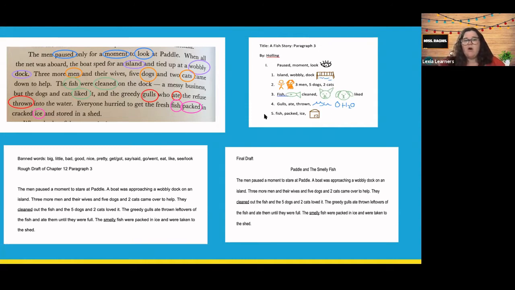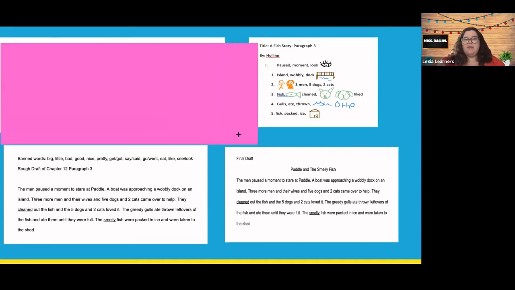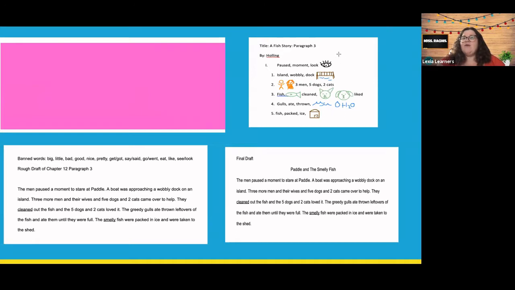So before they go on to writing that rough draft, I actually will cover up the original story, just like blanking it out like that. And I'll have them retell just by using the words they chose here, retell the whole story. So if they're able to retell that whole story just from their keyword outline, then they know that there's enough information there. They have all those important pieces, and it makes it a lot easier for them to go and write that rough draft at that point.